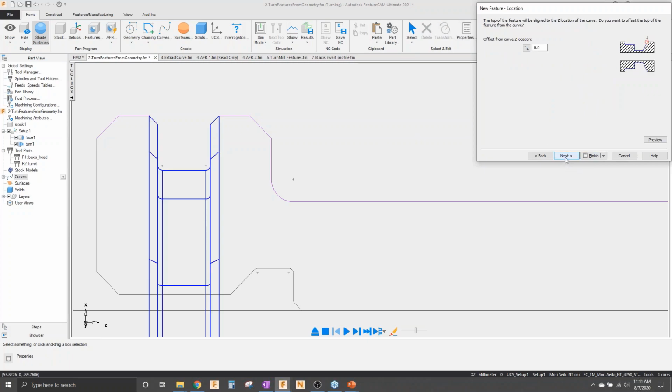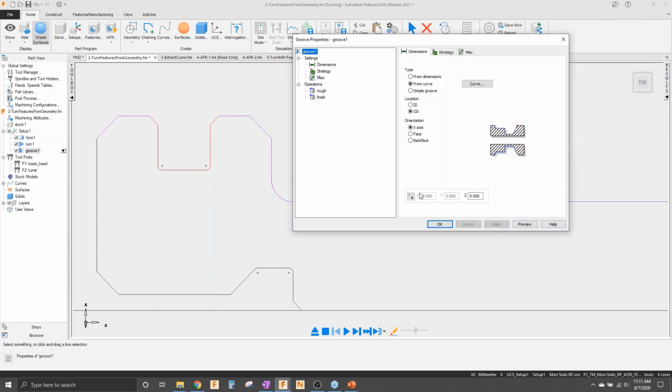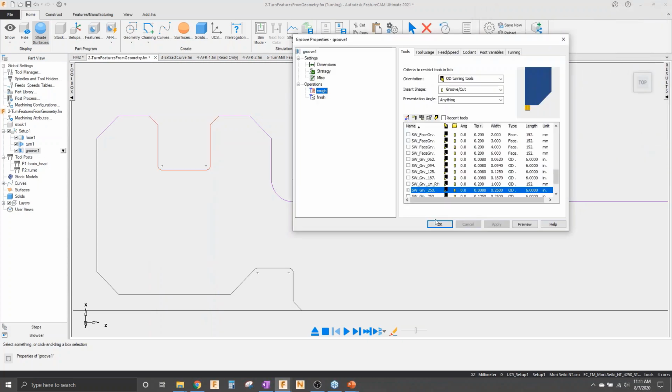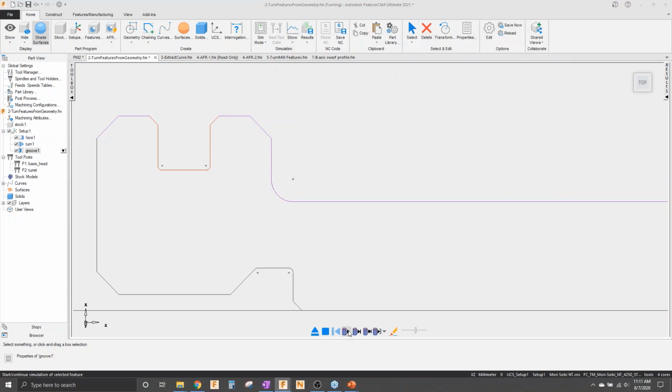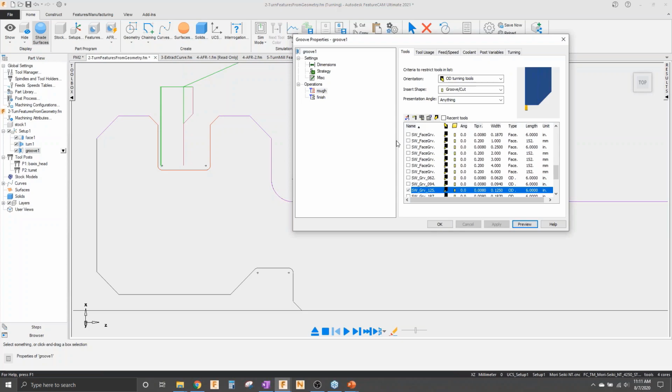Curve 2 is pre-selected for me, gives me a preview of what it looks like. I can hit finish. I can also change the tools. So say for instance this tool was too big, I want to go to a smaller tool. I can hit apply and it'll change those tools for me. I always like to preview. That's actually a best practice, previewing the tool real quick. It'll save you some time because as soon as I hit eject, it's going to open up the dialog and I can make any changes necessary to this.